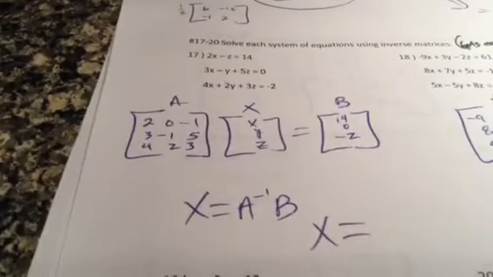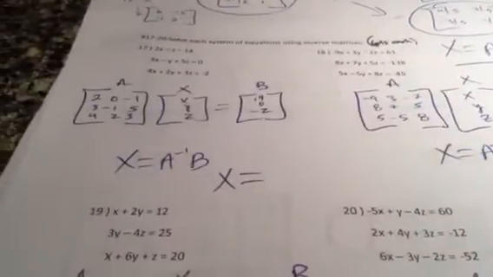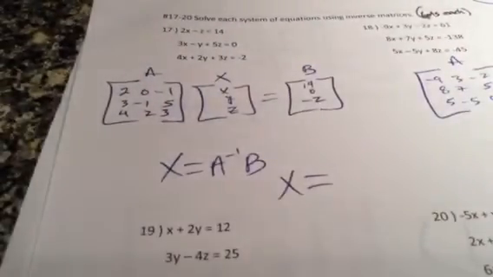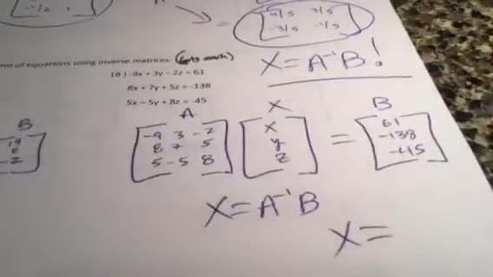This is x equals a inverse b. Solved by using a inverse matrices. So there's matrix A, the coefficients. Matrix X, it's just x, y, and z. And b is the constants. Do x equals a inverse b. And didn't get those answers, so just do that. Just type that in, x equals a inverse b.